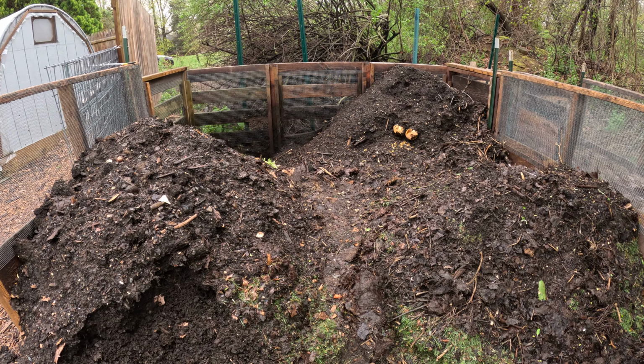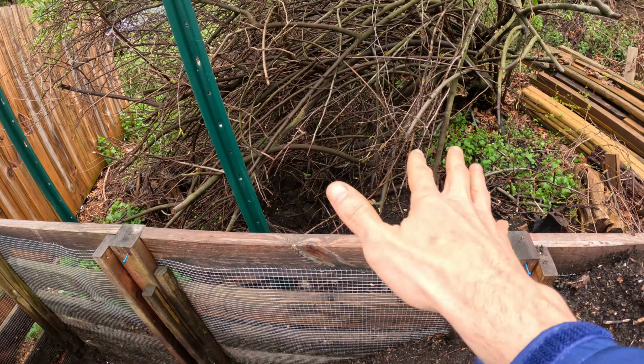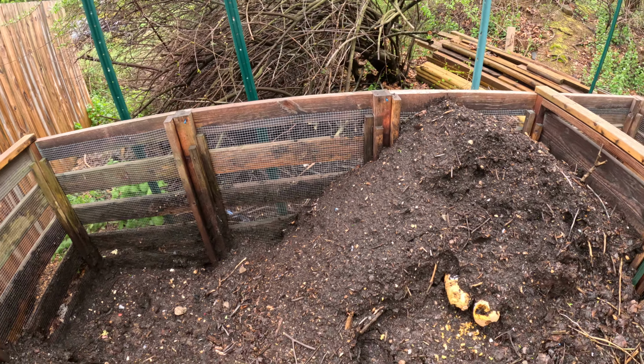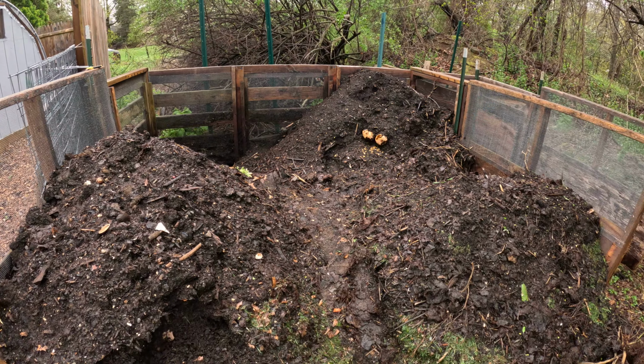And the rats have very much dominated to a point. You can kind of see their hole here, and they've extracted all the dirt underneath there and put all of the compost out of there. So not only are they eating the food, but they're also stealing all the dirt to make their homes on the other side of this.